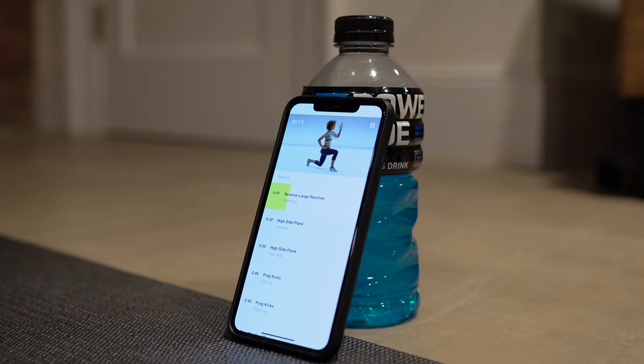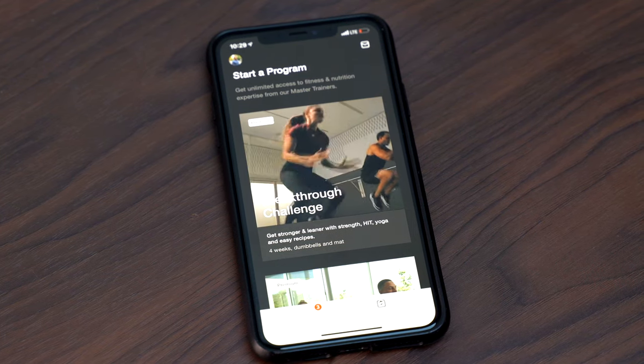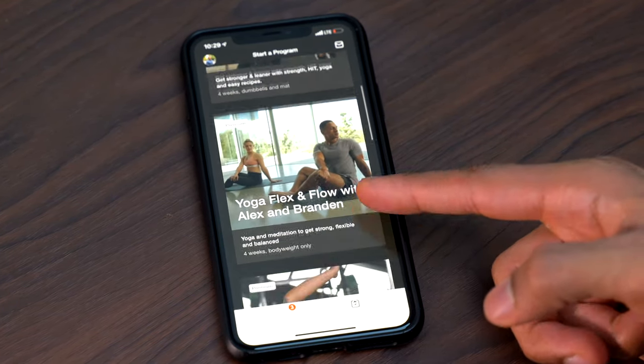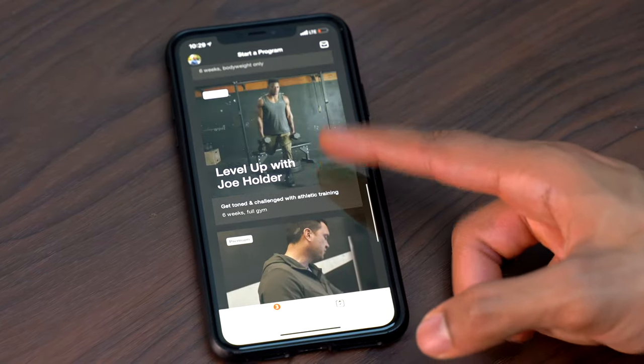The second thing I love is that you actually have a person showing you how to do the exercises. It's not live, but it's a real person who's showing you correct form, and it's really cool that they do that throughout the whole workout. And the last thing I love is the premium feature. I don't use it, I've done the trial before, but it's basically a 6 to 8 week program that you can choose, whether it's improving your flexibility, your strength, getting a little bit more toned, and it's very customized based off of what you have available to you.